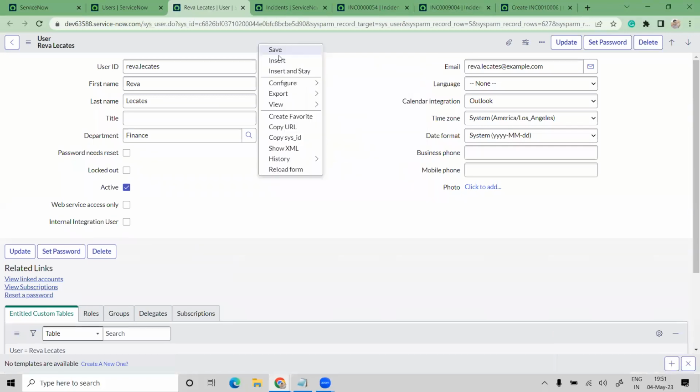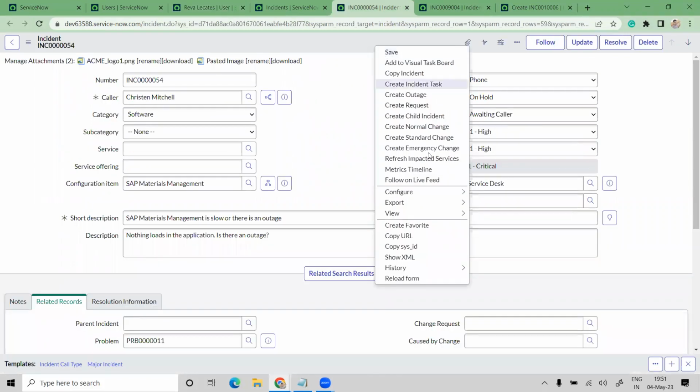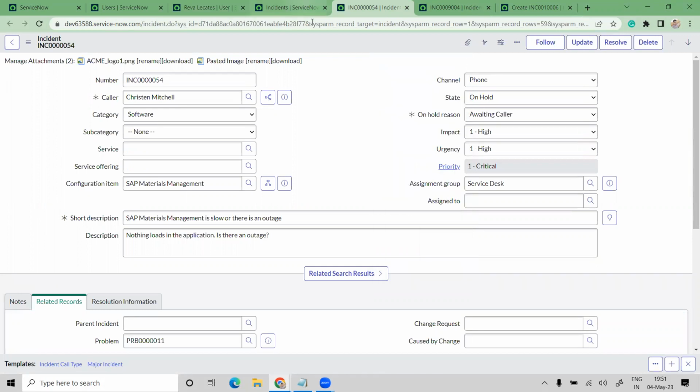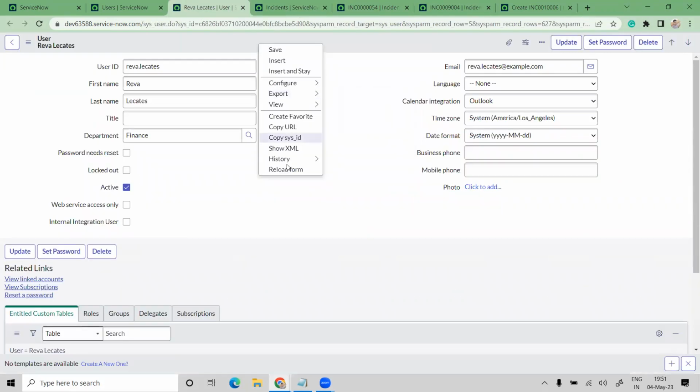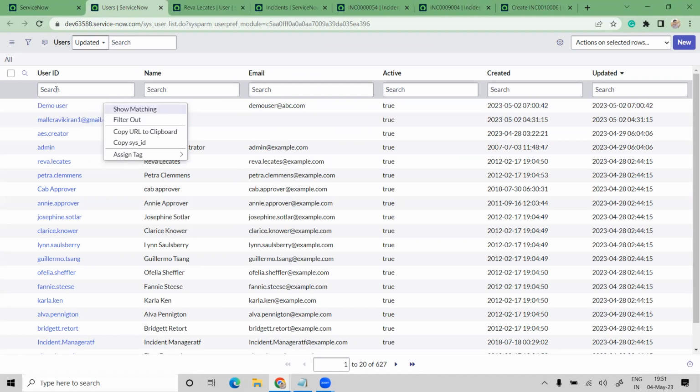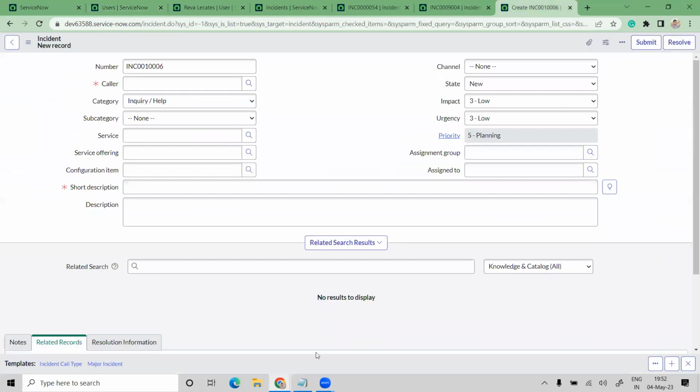Let this load, see here. Here we have insert and stay. Instead of this, here we have other data. It depends on the table, it will vary, but we have constant values. Options will be available for each and every table. Okay, even here also I can try the search and filters, conditions and everything. Okay, so that's how. Just go with your questions, guys.